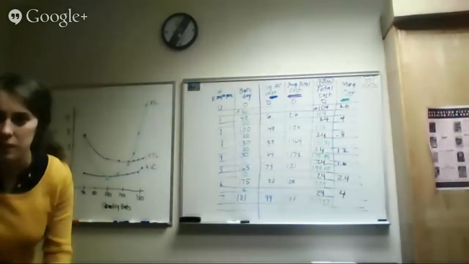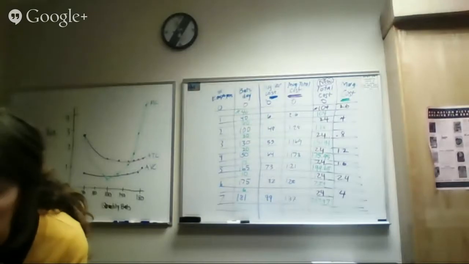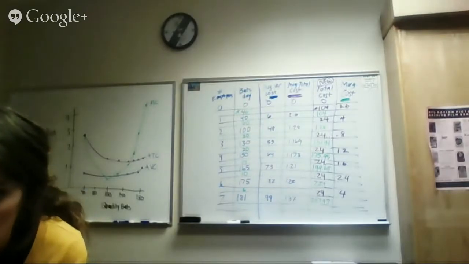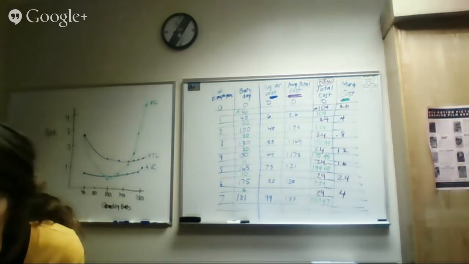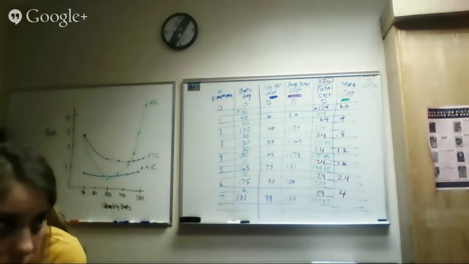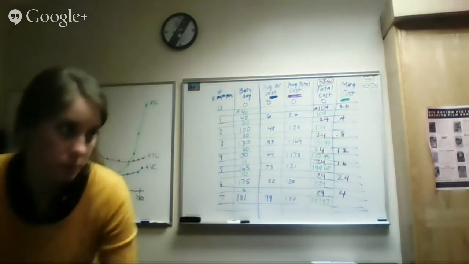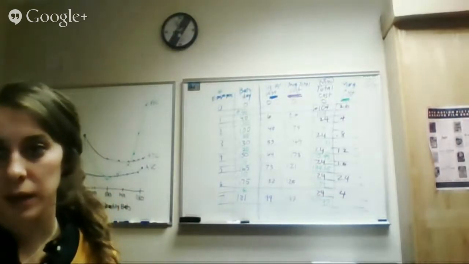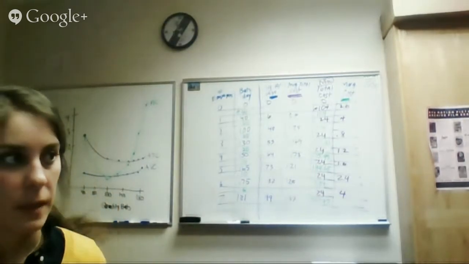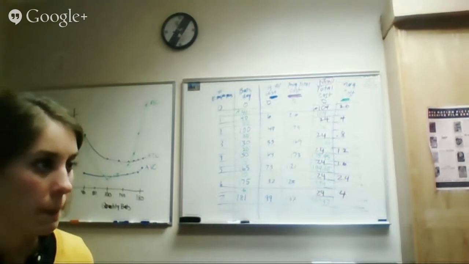Okay, so now I'm going to go back to part A. What is the lowest price for which Louisville Slugger will operate in the short run? How many bats will they produce at that point? So in the short run, they're only going to produce if they are covering at least their variable costs, right? Only if they can pay for the price of employees are they going to operate in the short run, and if they can make up some of their costs that way.